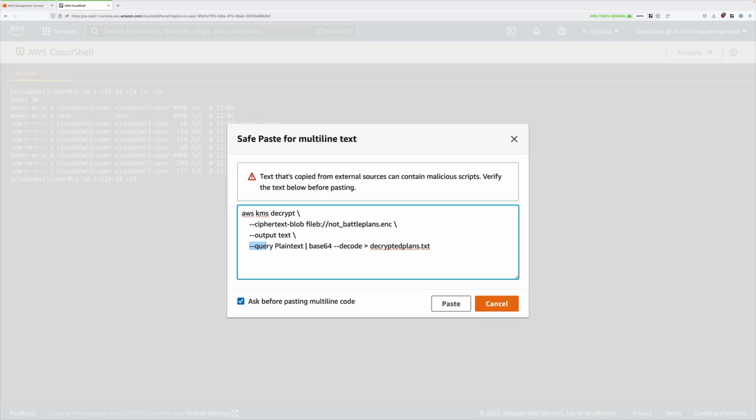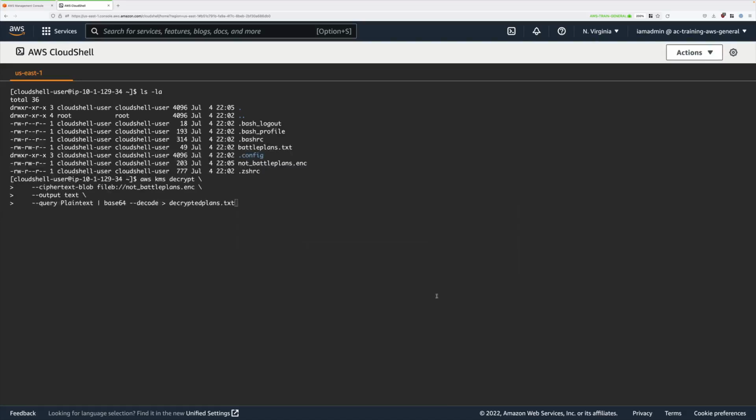We're again asking for the output to be in text. This will output some text with a number of different fields. We're using the query field to query for the plain text field, and again the output will be base64 encoded, and so we're using the base64 utility with the --decode to decode that back into its original form and store that into a file called decryptedplans.txt. So let's go ahead and run this.